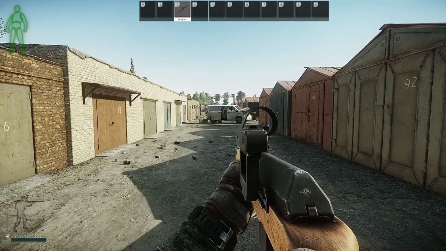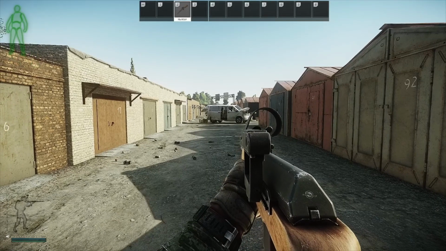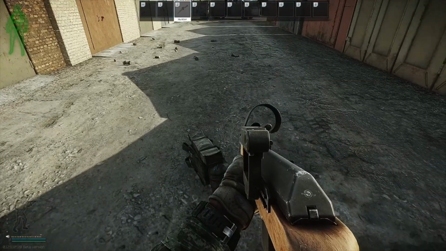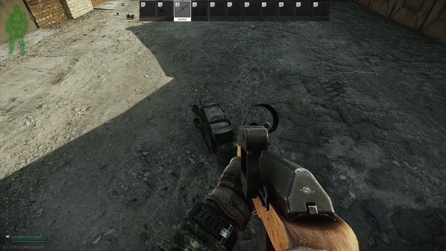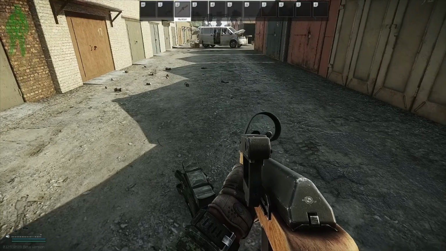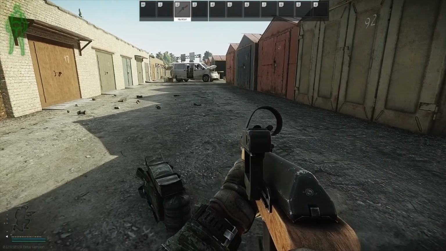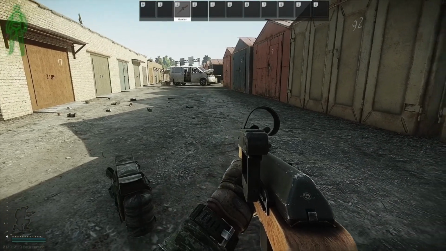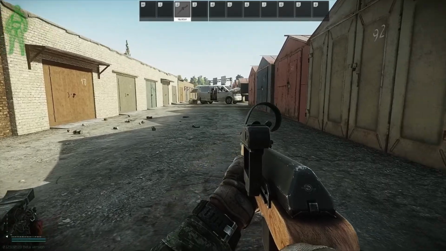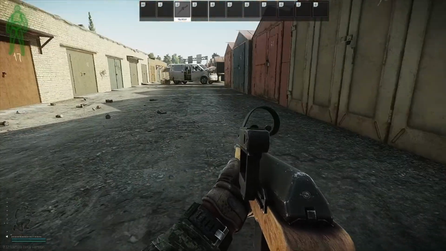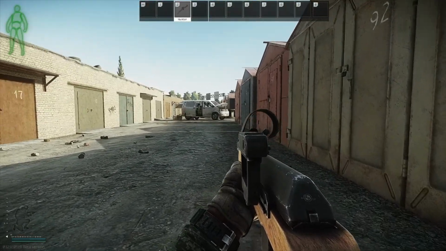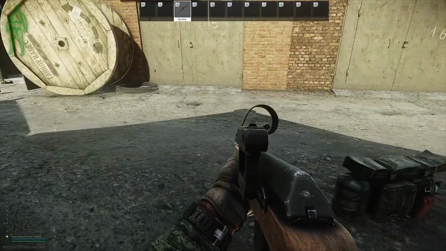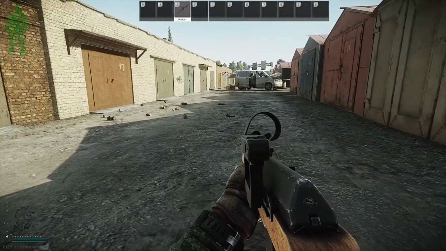Another good thing to keep in mind is if you push double Z, you can drop your backpack on the floor. That's good to know, because if you're coming into an engagement, your backpack can weigh you down, plus also the stuff inside it. But by dropping it, you can actually sneak walk and make less noise, because if you're full, your footsteps can still be clunky.